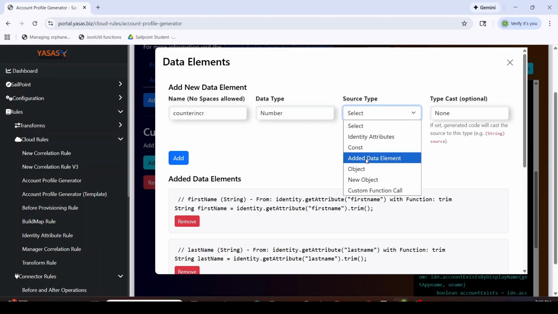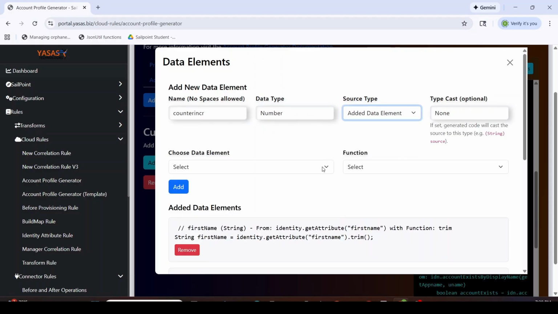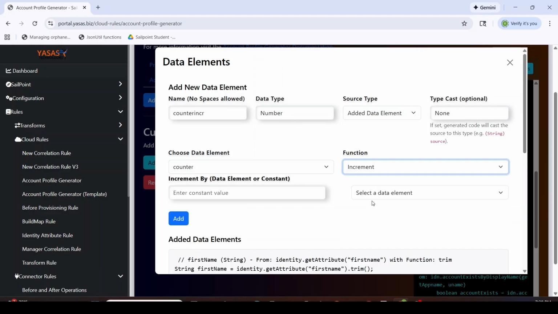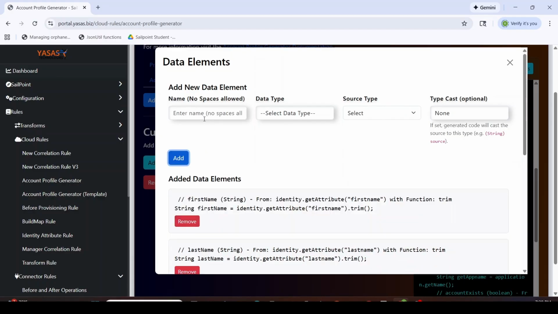And this will be on the already added data element counter, and we are going to increment by 1. And we will also need a decrementer to check the initial value. So the initial value is counter is 0, and then the second time when we come back into the loop, so we will add first name dot last name 0. That will be a counter decrementer.